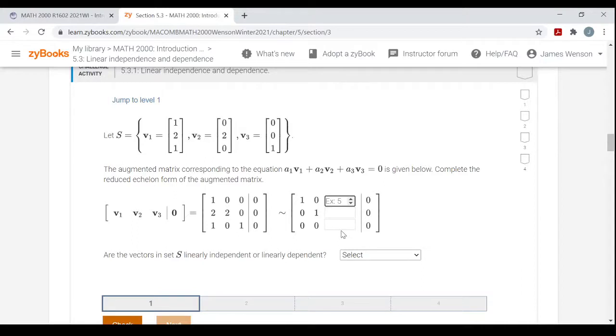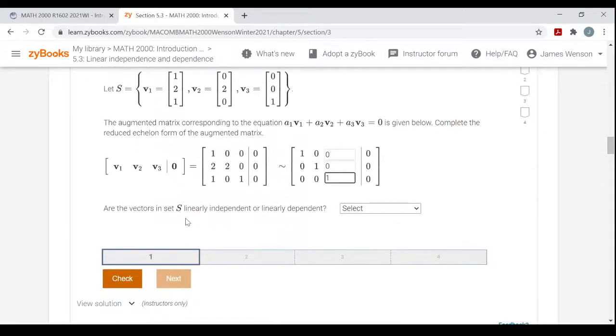All right. So I'm telling you right now, if I did -2 times the first row added to the second row, that would zero out the second row, first column entry. And if I take the opposite of the first row and add it to the third row, that'll zero out the third row, first column entry. So there's a pivot in each column. When you put it in reduced row echelon form, your coefficient matrix will transform to the identity matrix. And if all 3 columns are pivot columns, then the vectors are independent.